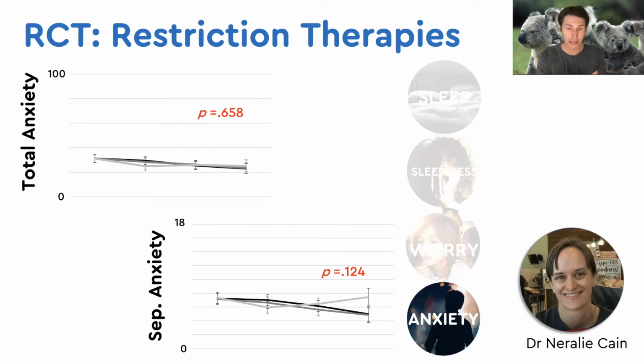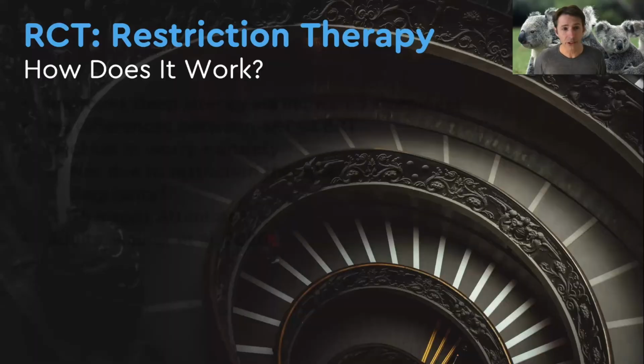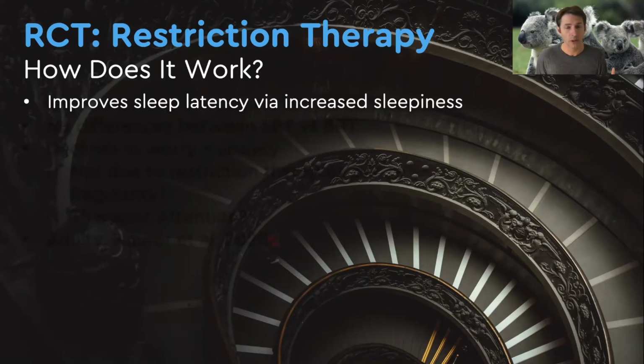It's just that they were doing it at the same rate, but there was no differentiation between the three of them. So really, when it comes to this restriction therapy and how does it work, what has this study really told us? Well, we are seeing improvements in sleep latency. So I guess we've had that replication now across 2 randomized control trials. And in this particular case, it looks like that's happening because of the evening sleepiness and an increase in that. So it's hinting that there might be something to do with the sleep homeostat there.